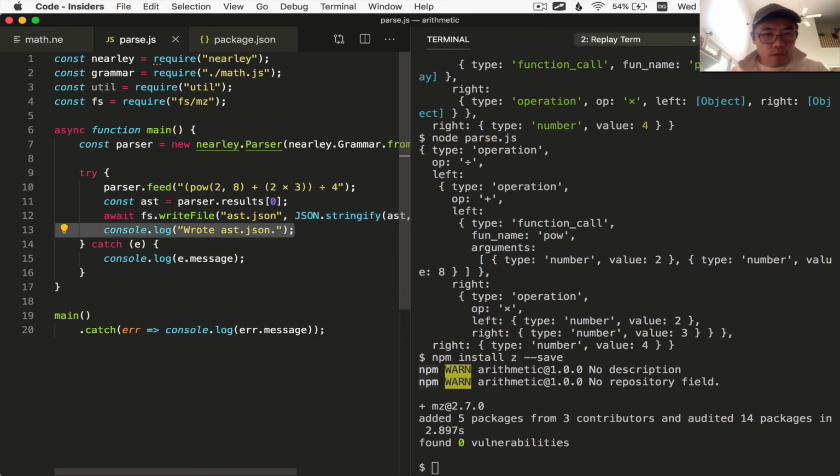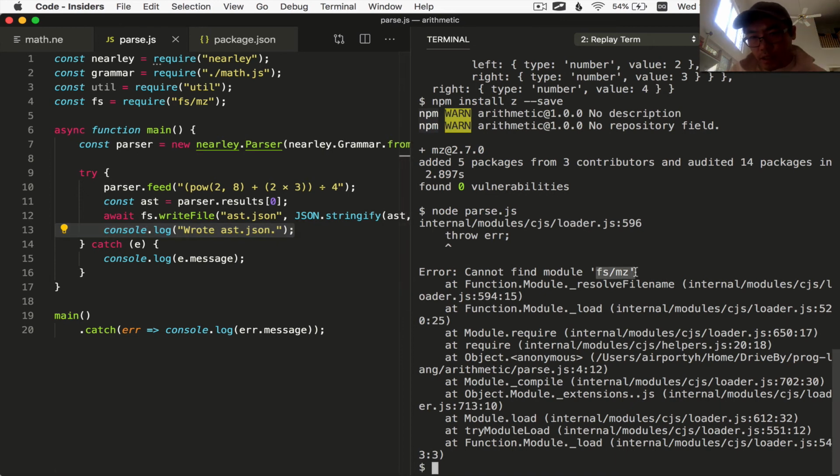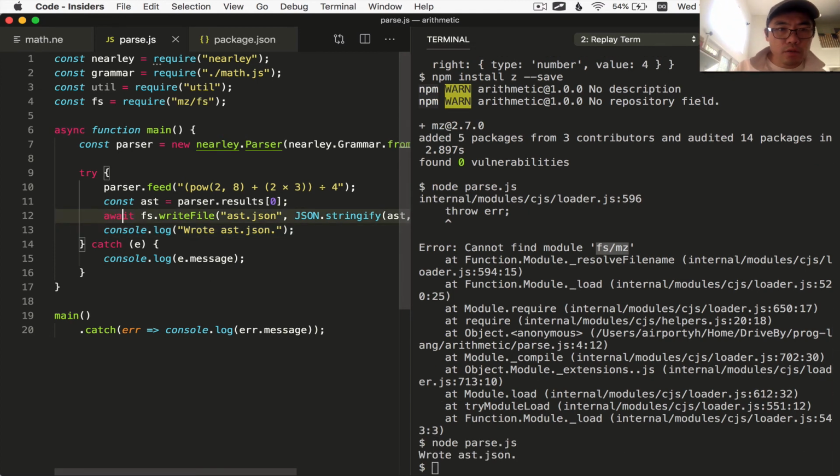And then we can write code in a straight line manner instead of having to use callbacks. So this is yelling at Waikit that he's importing an unknown module name, so it really should be mz/fs for mz's promisified version of the file system module.